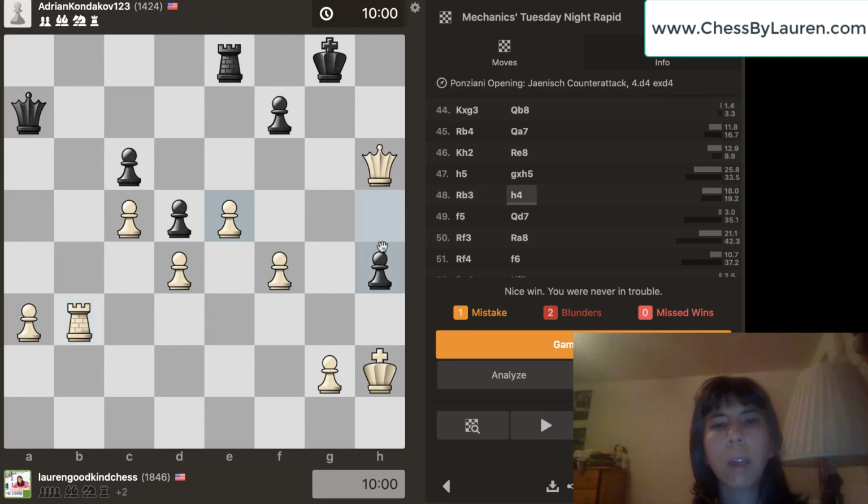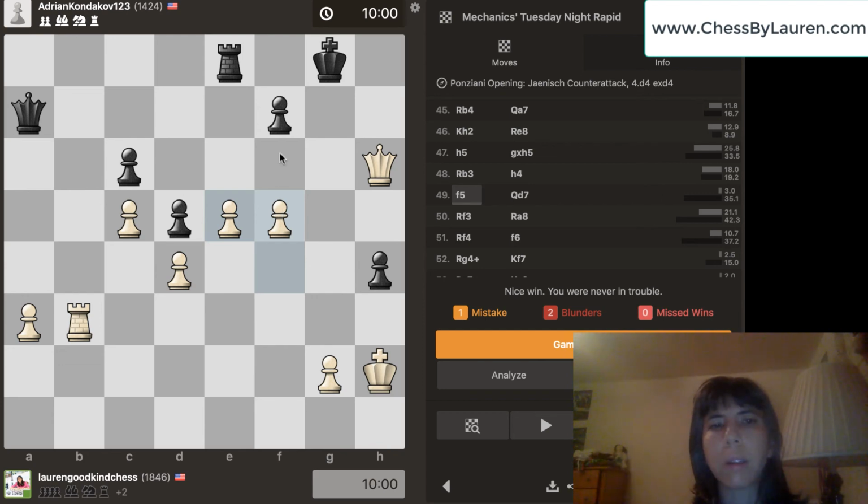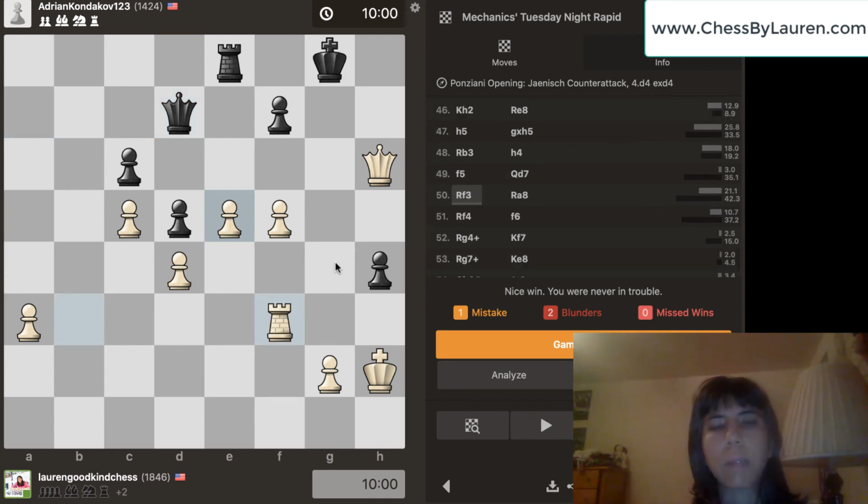So I think that's why he decided to go h4. It stops the rook from going to g3. But of course, I am threatening another checkmate. I'm threatening to move my pawn to f6, and then that's gonna be a checkmate. That's why I think he moved queen to d7. The idea is if I move my pawn to f6, then the queen can go to g4, and then he is holding on. So that's why I moved rook to f3.